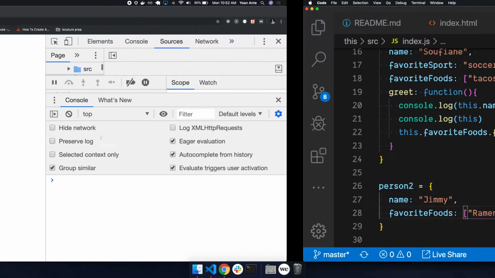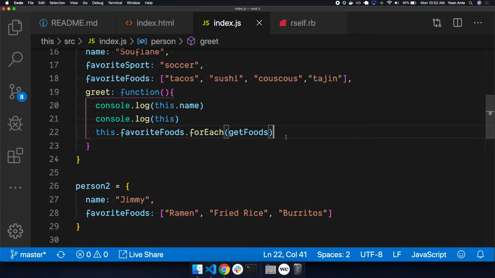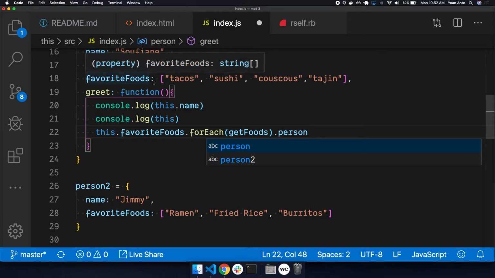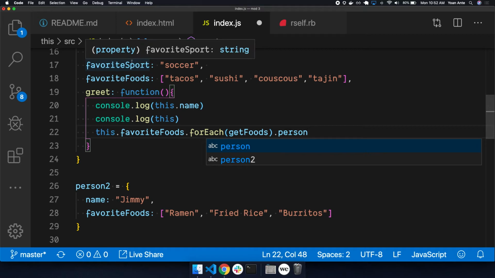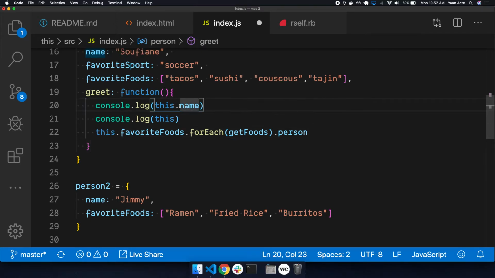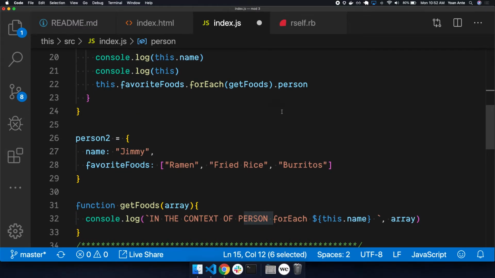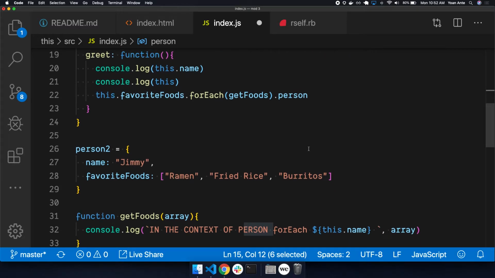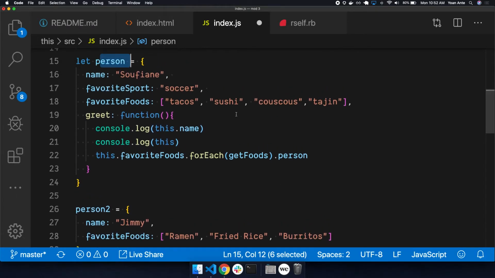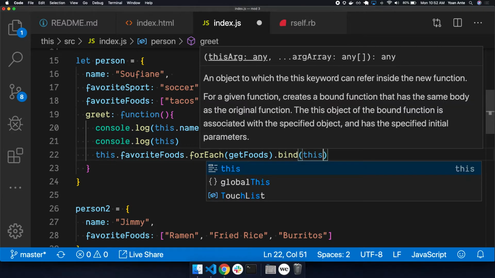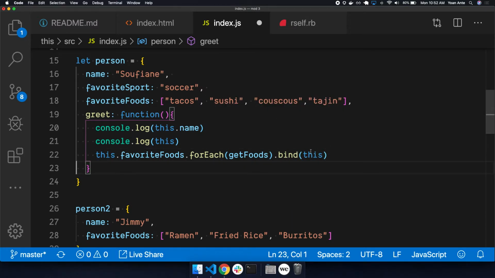Dope. What are we doing? Oh, so we're binding. Instead of binding person, which would also bind their name, or just this guy, whatever this is in here, we're going to bind just the keyword this. We're going to bind this, all right? And then that way, whatever this is going to be passed along.